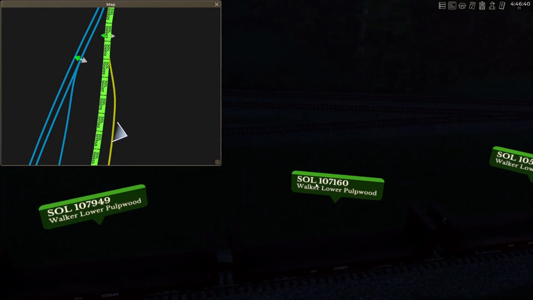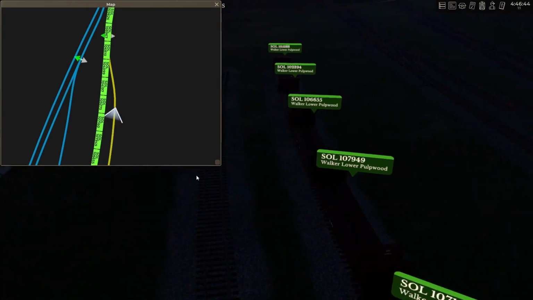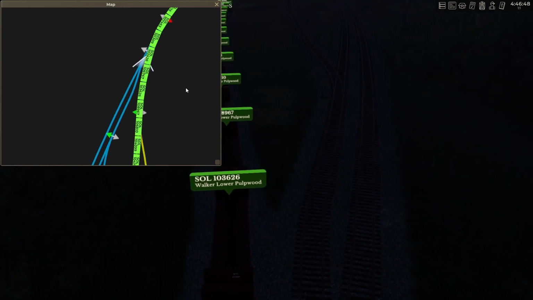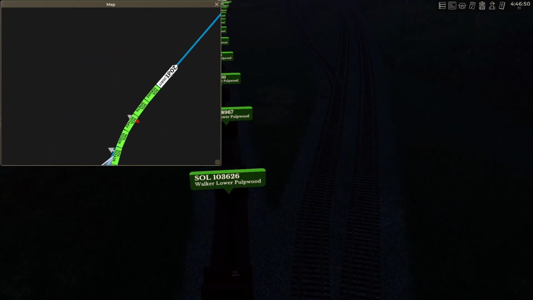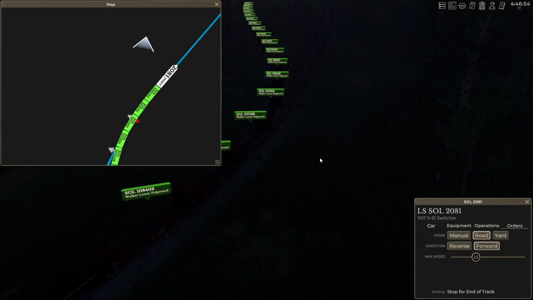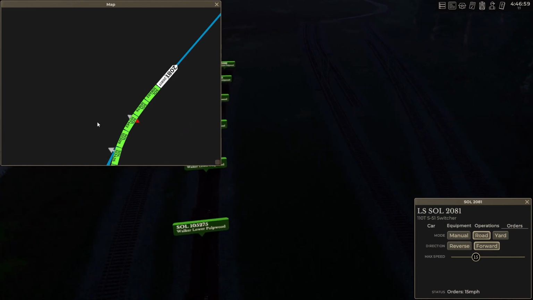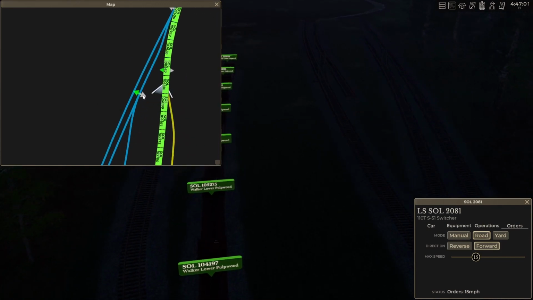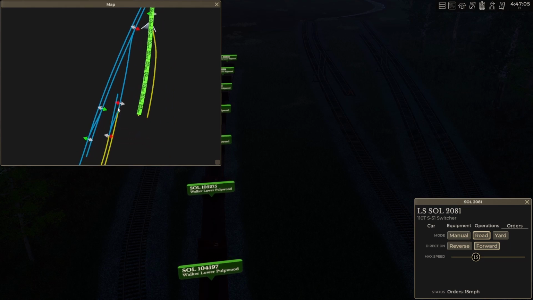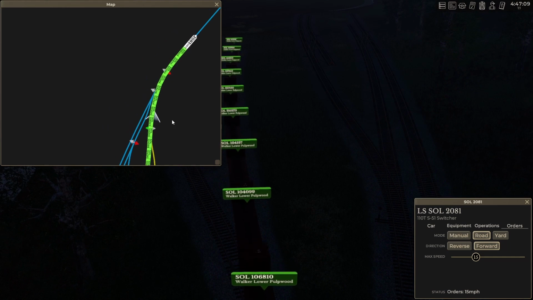Why are... Oh, because I went on the wrong track. I was going to say, why is it not showing me that they're spotted? So, we need to tell you to go forward. I had it lined up directly the first time. But the nice thing about this map mod is I can throw the switches from up here, and I can do all of my dispatching from here.